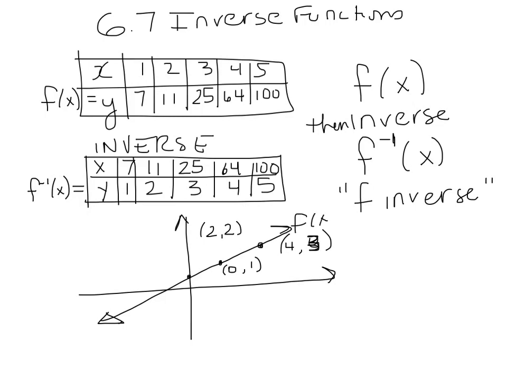We'll label that one f of x. Then all I have to do is reverse the x's and y's, and I come up with the f inverse. So 0, 1 becomes 1, 0. Okay, and that would be right here. The 2, 2 becomes 2, 2. Well, that's interesting. That one didn't change. And this one becomes 3, 4, which would be, let's see, 1, 2, 3, 4 would be here. And that would be 3, 4, and I could draw that line. And so that's a graph of the inverse function, f inverse of x. So, find a couple of points on f of x, switch the x's and y's, draw those new points, and you have the inverse graph, okay?